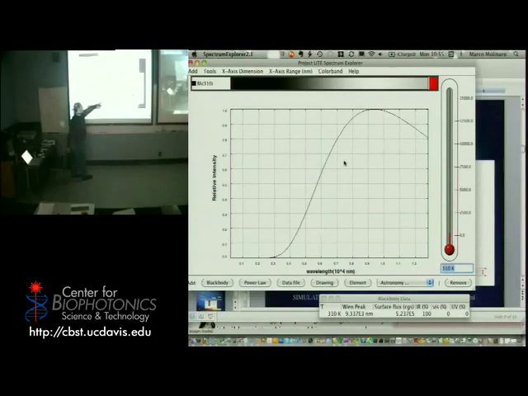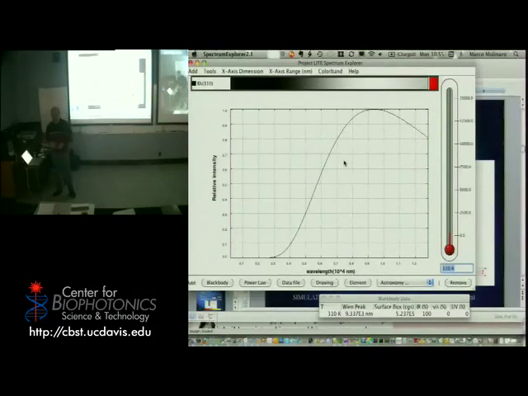Right? 1 times 10 to the fourth is equal to 1,000. So visible light is right here. So we don't emit visible light. That's why when you're in the dark, you can't see where other people are. Okay? That's the basic reason. But the camera that is sensitive to this region of the spectrum that I brought in, that infrared camera, can see us. Okay? That's where our maxima are.